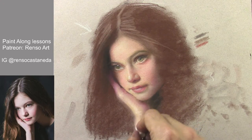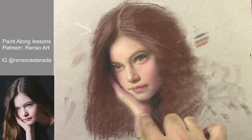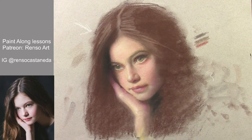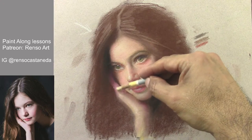This is the second time I paint this image. The first was in the Patreon account. We painted this with oil. I love this, the light and all of that.